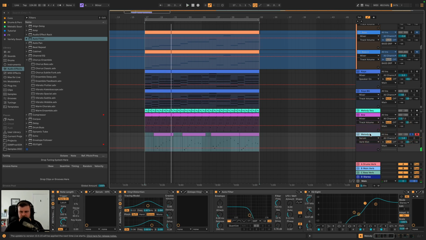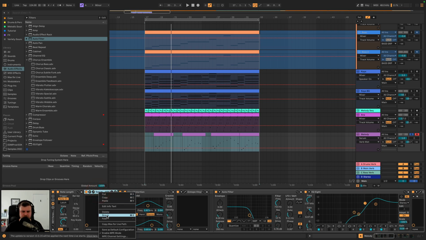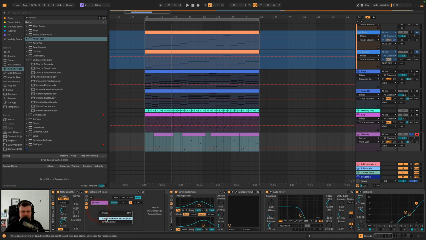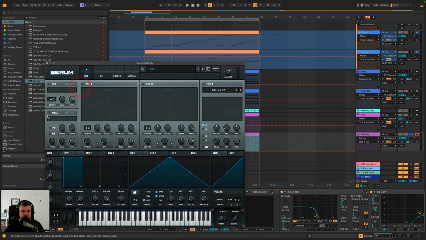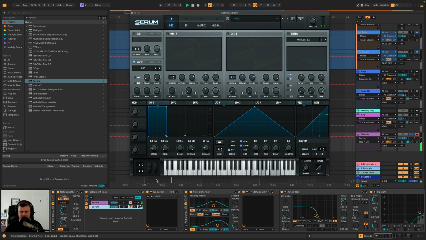What I am gonna do is in Serum, just going to do. Actually, no. You know what? I'm gonna group this. I'm gonna put a new chain in here. I'm gonna drag a Serum onto the new chain. Here, we're going to add in just some noise of some sort. I'm going to put the filter in this Serum.